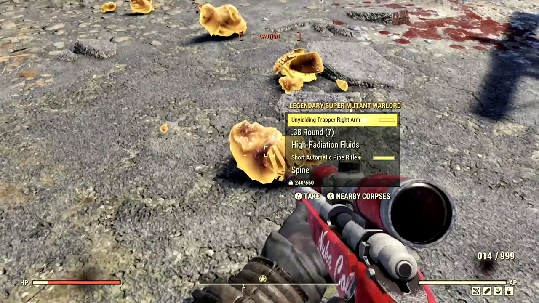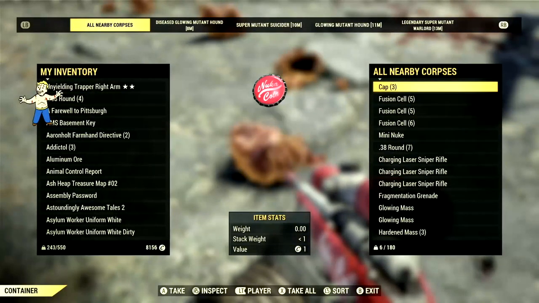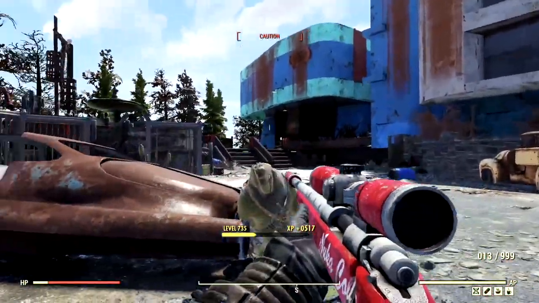What do we get? Unyielding trapper right arm. Ooh, and it's a 2-star. I'm actually going to have to grab that. Oh, brethren, y'all want to feel the power of the hunting rifle? We got 905 to finish him off.